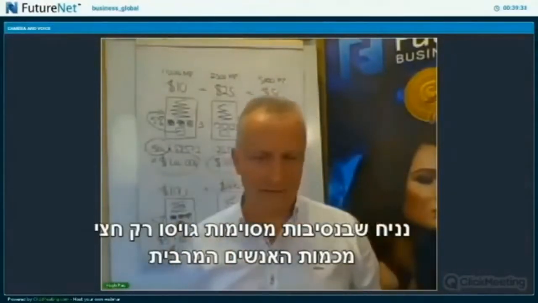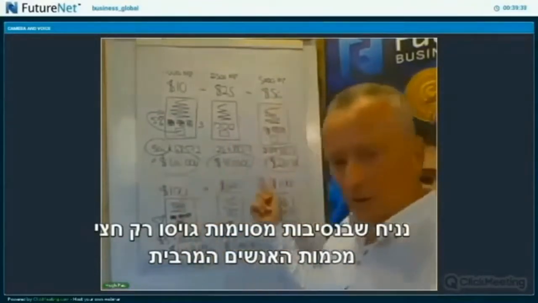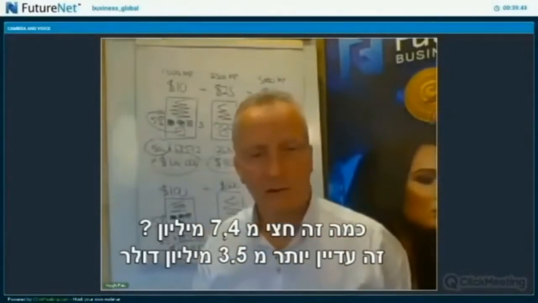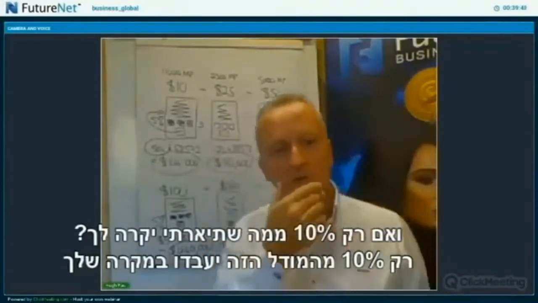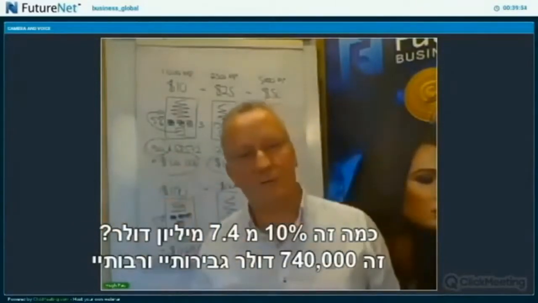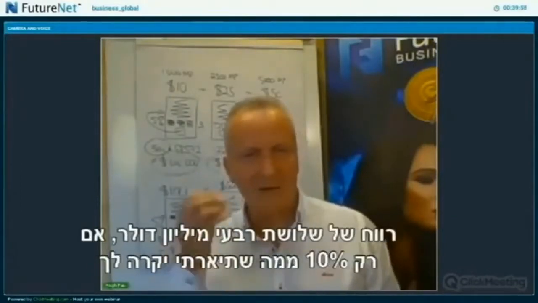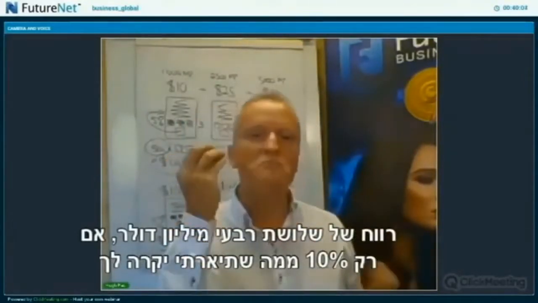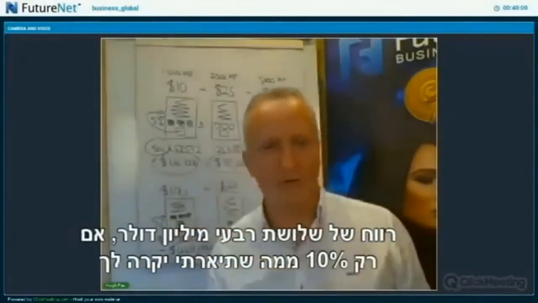Now, what if, in your circumstances, we did half of what we explained there? Imagine for you it worked out at half. Well, what's the half of 7.4 million? It's over $3.5 million. Consider this. What if 10% of what I described happened for you? 10% of this model worked in your case. What's 10% of $7.4 million? It's $740,000, ladies and gentlemen. We're talking close on $750,000. That's if this works out at 10% of what I described for you.